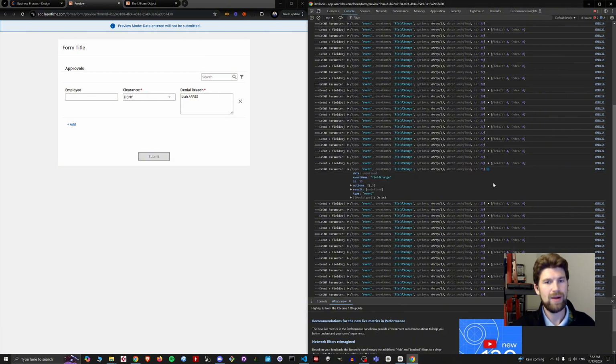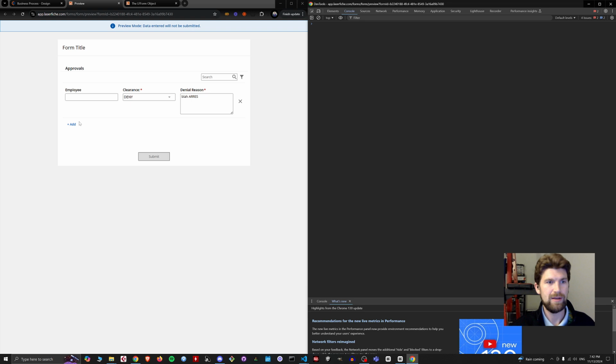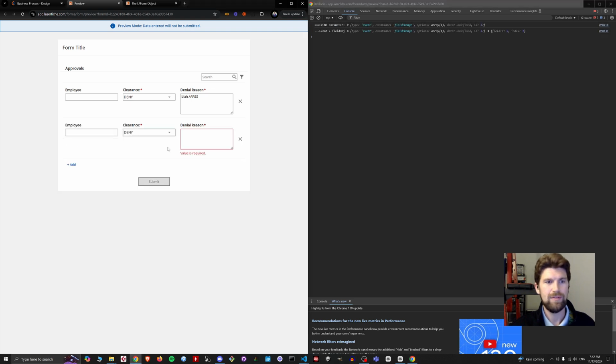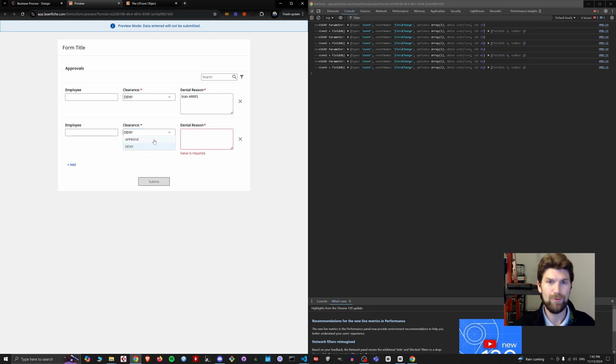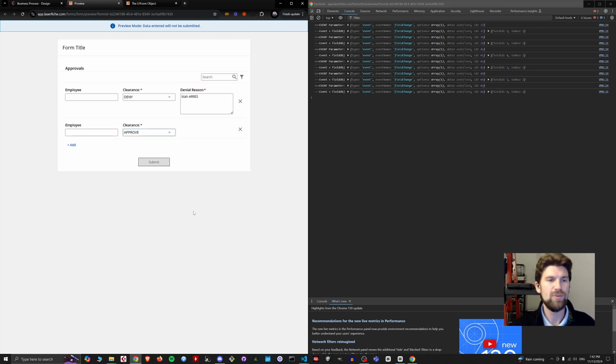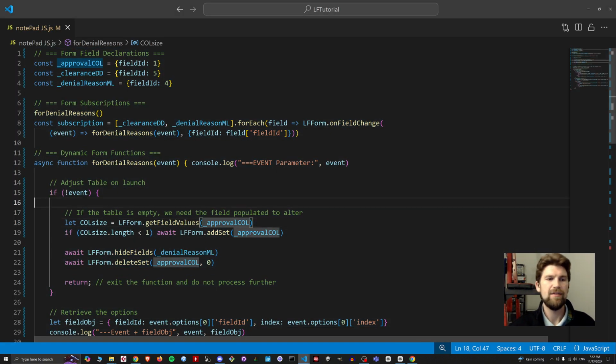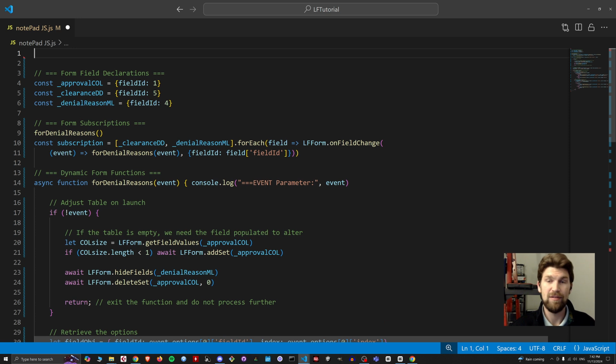Now, let me show a problem with the way that's going on here. Let's clear this console. Let's hit deny. Notice that there's only one event and sub-event there. But if I hit approve, it duplicates because we've changed the field settings of the denial reason. So it's a duplicate event that really doesn't need processing. In a small form like this, it doesn't matter, but a resource is a resource. As you add more complex things, it's important to be able to stop when you want it to stop.